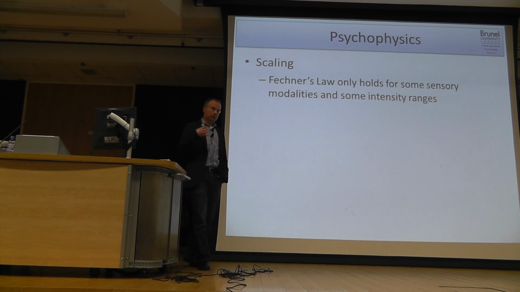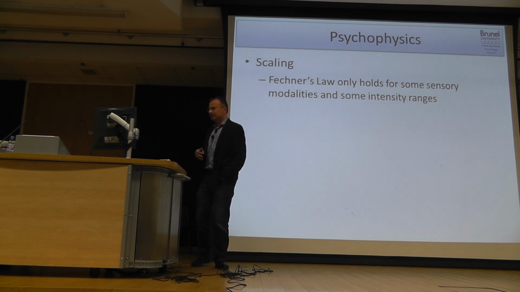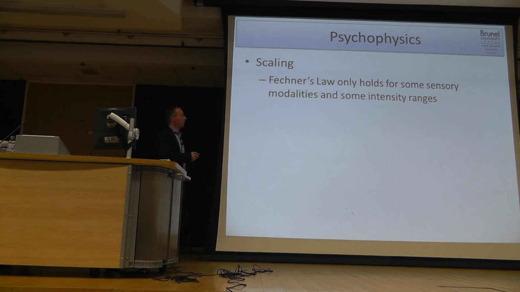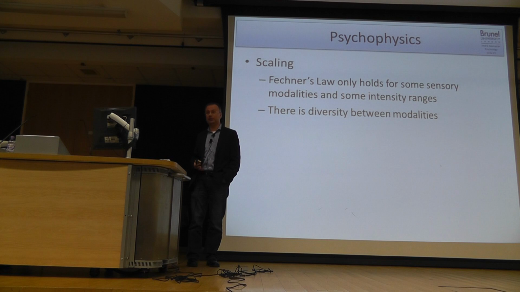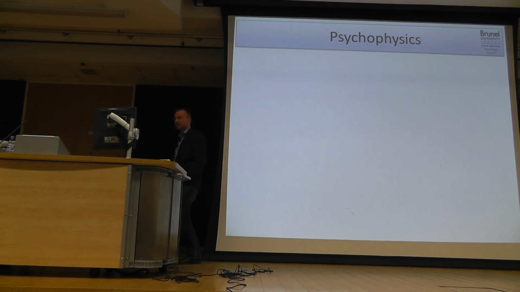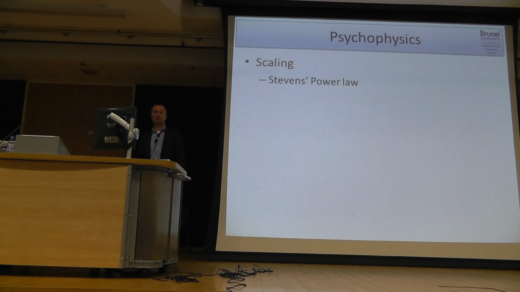However, with more and more research, it turned out that this law holds only for some sensory modalities and also only for some intensity ranges. So it's not very universal. And it has been found that there are differences between modalities. So it's not always the same relationship. And this has then resulted in the formulation of what is called Stevens' power law.